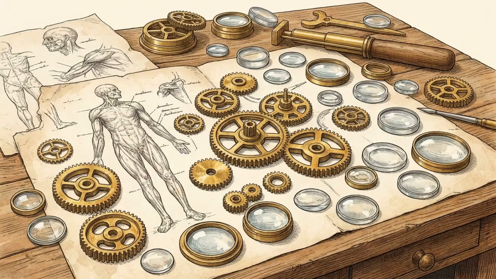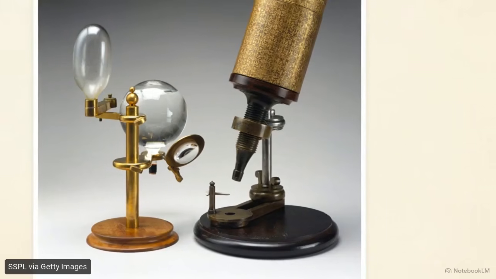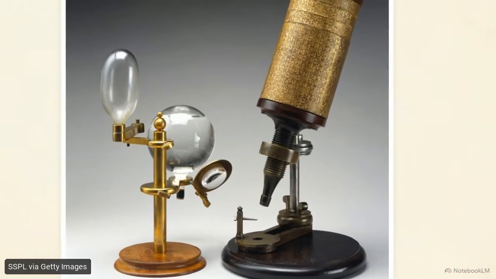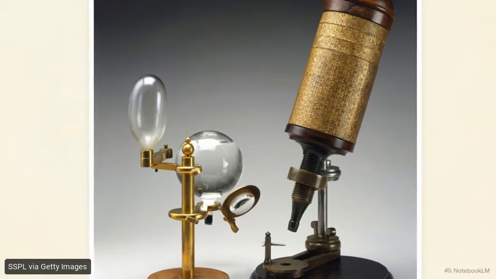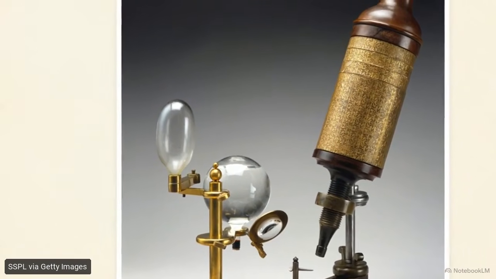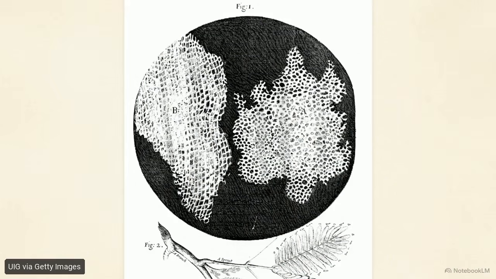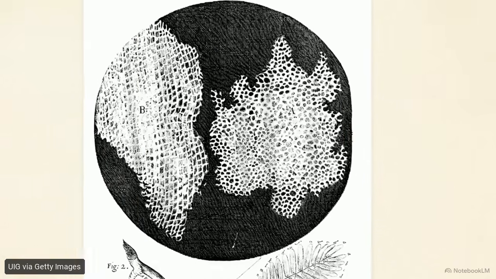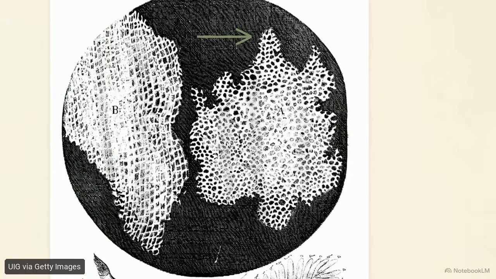To break past this anatomical blindfold, we had to engineer new tools. In the 17th century, Robert Hooke built early lenses, like this antique brass microscope, complete with a separate glass globe to concentrate light. This drawing from his book Micrographia illustrates exactly what Hooke saw when he examined a slice of cork. He observed these tiny, repeating hexagonal spaces, which he named cells.